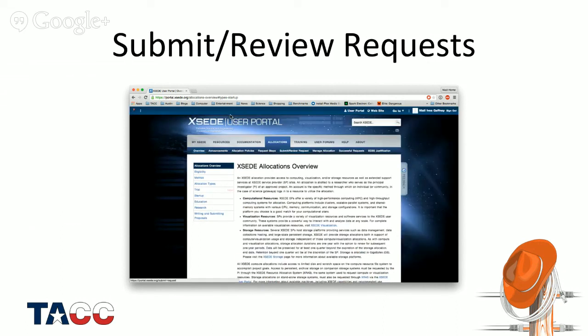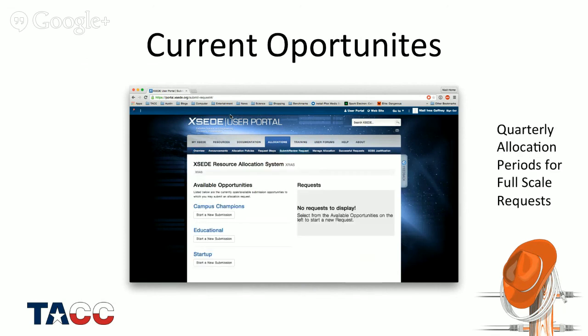To actually submit the allocation, you click on the Allocations tab and go to the Submit Renewal or Review Renewal tab that pops up underneath it, and that takes you into a form that shows you the different available opportunities. Larger allocations in XSEDE are accepted 4 times a year, normally in, I think, month-long windows.